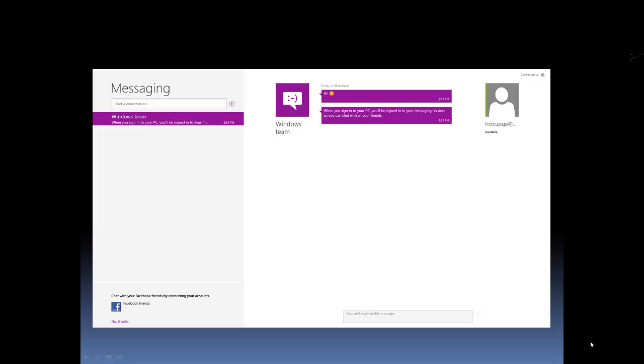Windows 8 includes a messaging system, Messenger, that appears to work with your email client credentials. Therefore, if you use Google, your Google chat will work with the messaging system. It also integrates with your Facebook account so that you can chat with your buddies on Facebook.